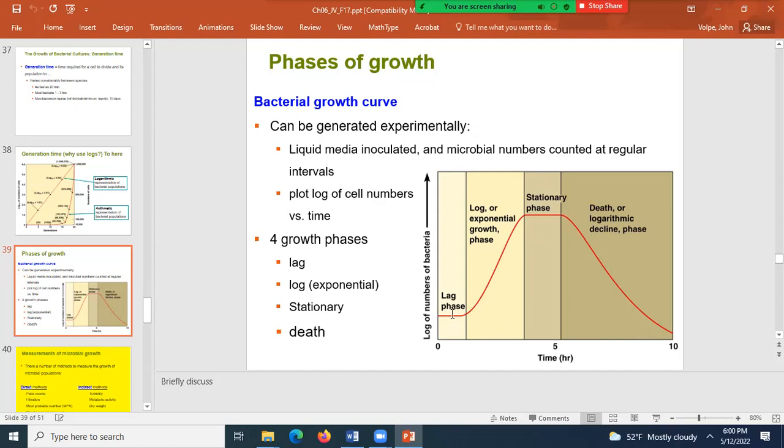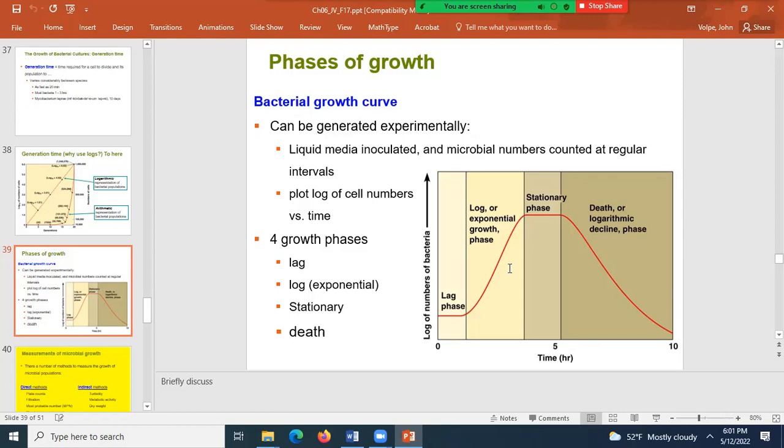What happens here with bacteria, if you're taking it from a solid culture and then moving the bacteria into a liquid culture to count the number of cells, there will initially be a lag phase. What's happening is the bacteria are making the enzymes they need during the lag phase for growing in the new media, for growing in the liquid culture. Once they have the enzymes they need for growing, they'll leave the lag phase and enter exponential growth.